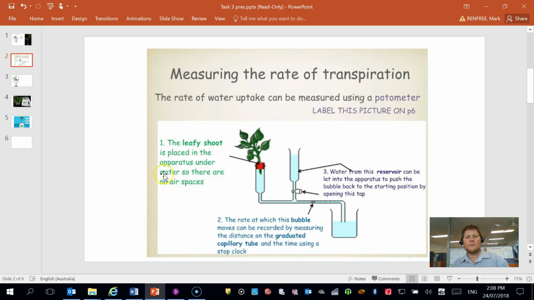If you are doing some research, you'll see there are quite a lot of different potometers. Again, this one has a reservoir there. They've used a water bubble in the middle to show them how much water has been used. So it's a slightly different setup as well. You'll need to have a look and see which one you think is going to best fit your purpose and what you have available at home.